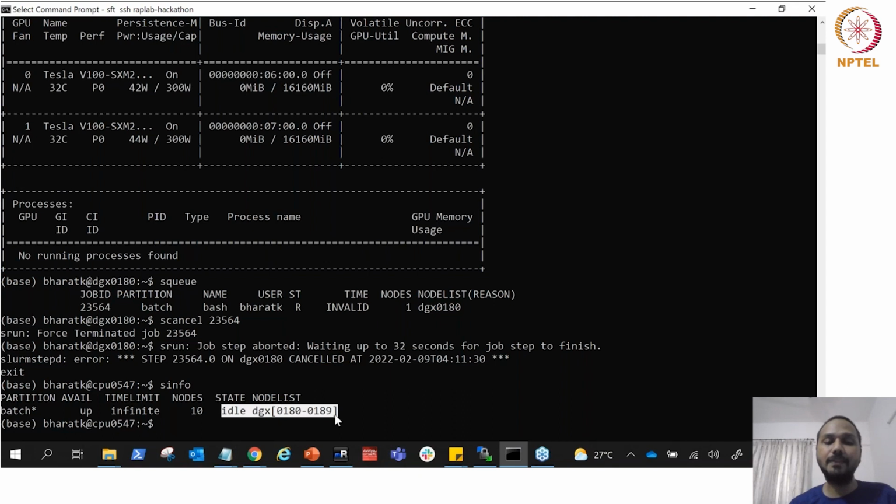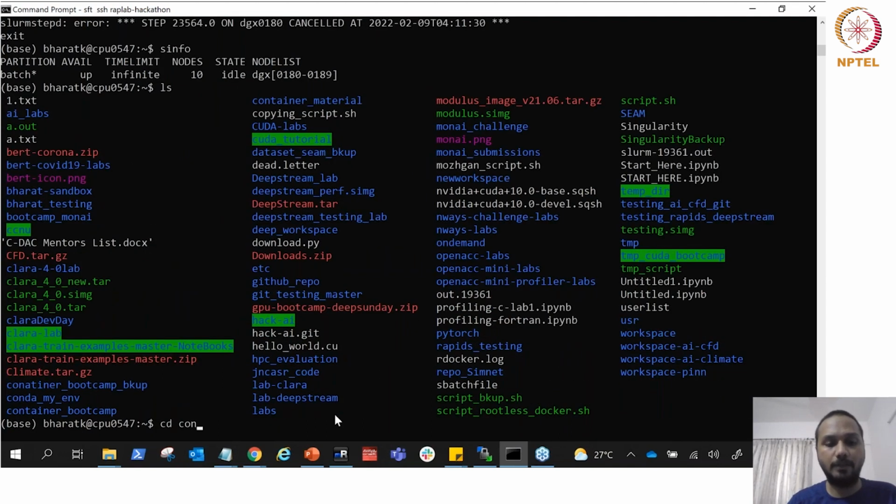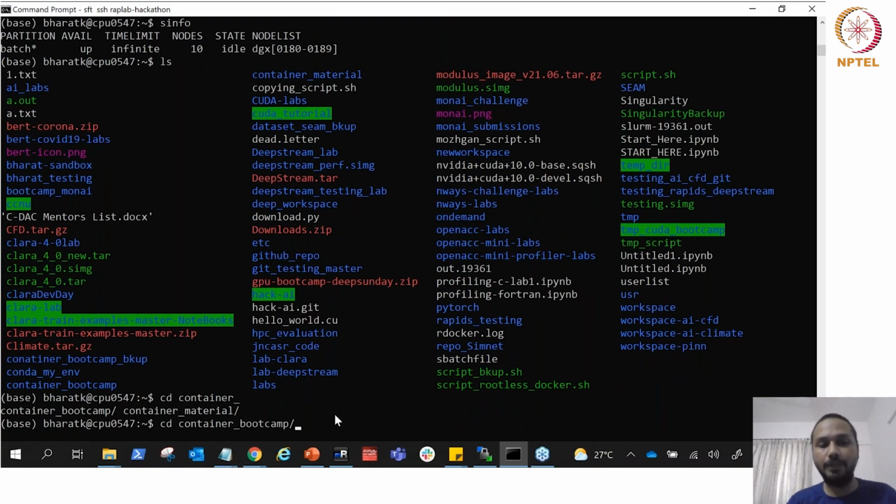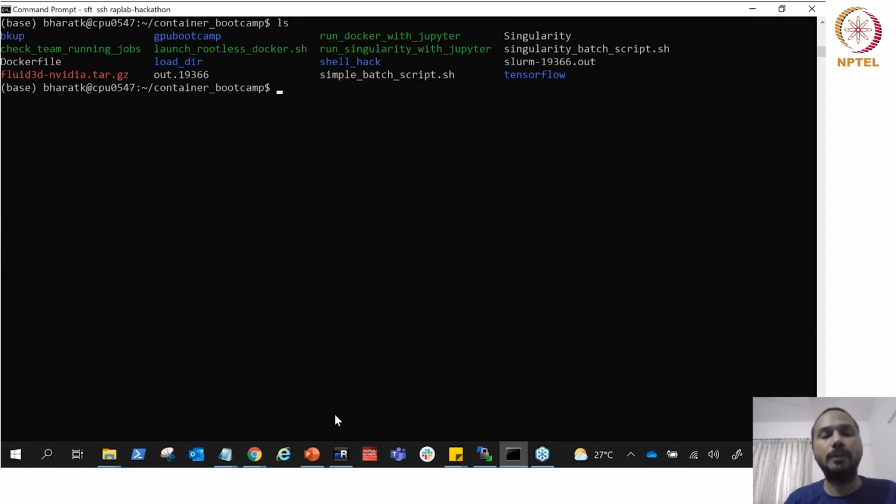Now you can see how easy it was for me to just use these resources and keep on increasing them, and I can submit as many jobs as I need, right? And let me also show you another example of how I could run a container job on this cluster.